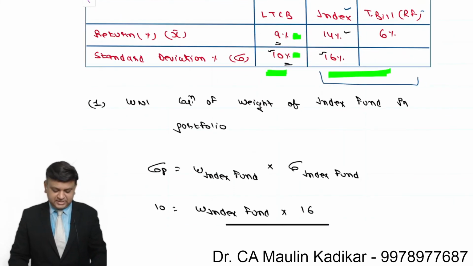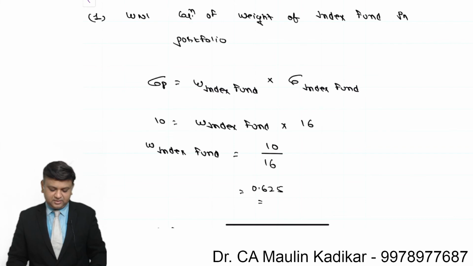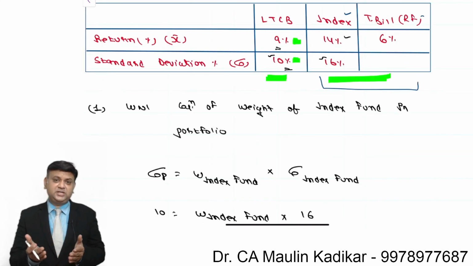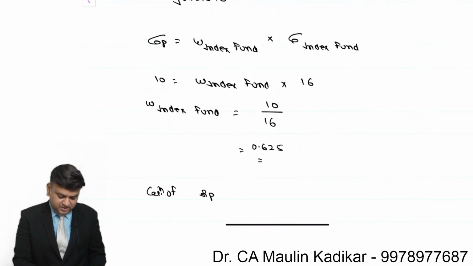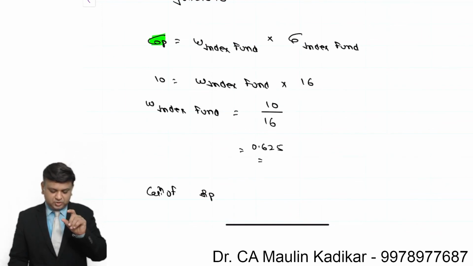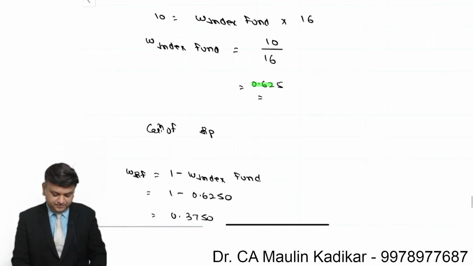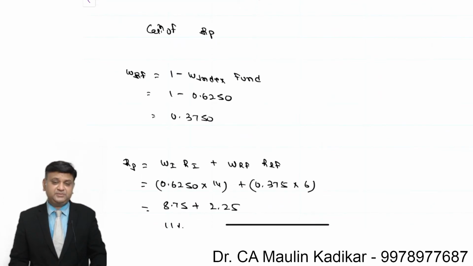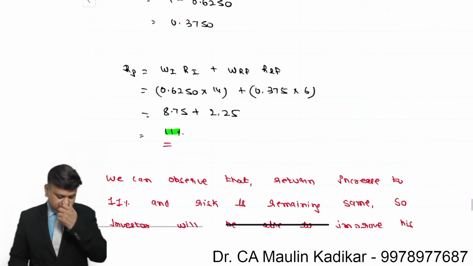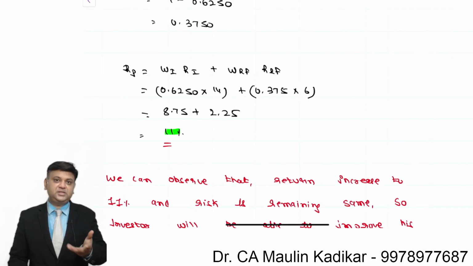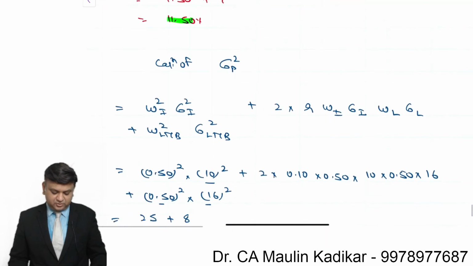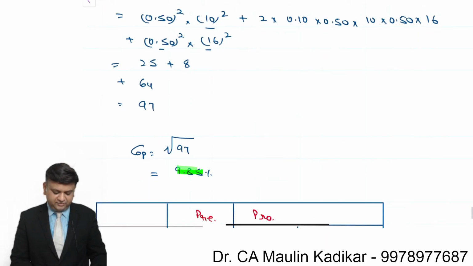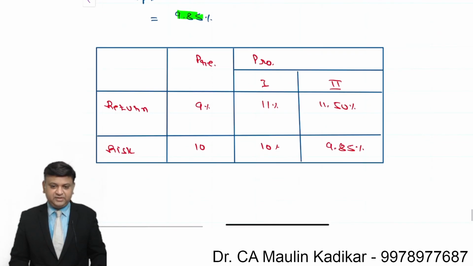So we understand that सबसे पहले हमने क्वेश्चन में ऐसा दे रखा है कि विदाउट चेंजिंग द रिस्क क्या रिटर्न इंक्रीज हो सकता है. तो इम्पॉर्टेंटली हमने क्या किया, वो रिस्क को सेम रख के हमने दोनों का प्रपोर्शन कैलकुलेट किया. सो अंडरस्टैंडिंग ऑफ दिस पॉइंट ऑफ द क्वेश्चन इज समथिंग इम्पॉर्टेंट. यू कंप्यूट द प्रपोर्शन और प्रपोर्शन के हिसाब से इन्वेस्टमेंट करेंगे तो रिटर्न क्या आएगा वो कैलकुलेट किया. एंड वी फाइंड दैट फॉर द सेम रिस्क रिटर्न इंक्रीजेस. सेकेंड पार्ट ऑफ द क्वेश्चन में रिटर्न कैलकुलेट किया पोर्टफोलियो का विद द प्रपोज्ड ऑप्शन, और उसका रिस्क कैलकुलेट किया हमने. एंड वी ऑब्जर्व दैट द रिस्क डिक्रीजेस एंड विद दैट द रिटर्न इंक्रीजेस.